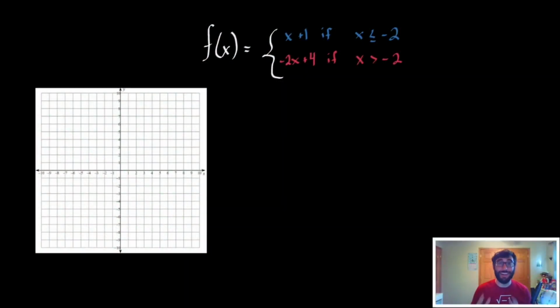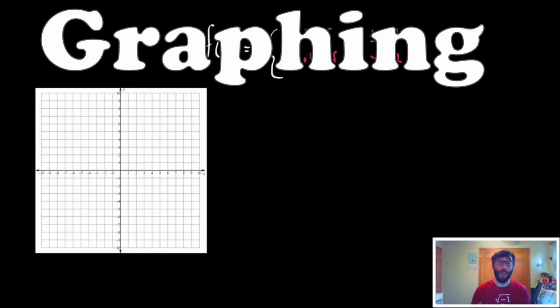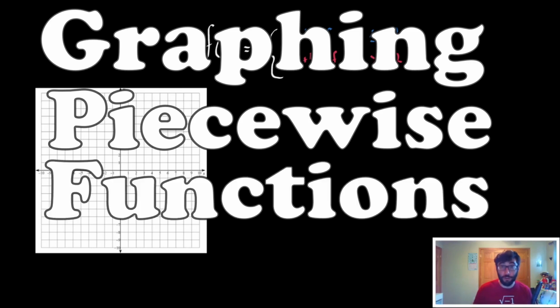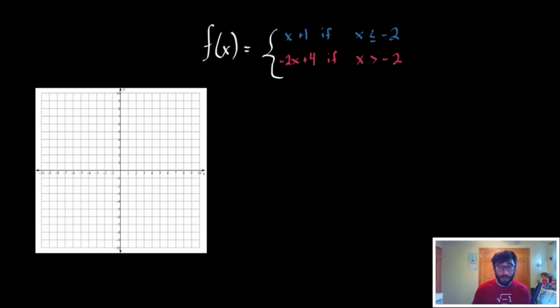Welcome, and in this video we're going to be talking about graphing piecewise functions. So what is a piecewise function? Well, you're looking at one. A piecewise function is a special type of function that is made up of pieces of other functions, what we could refer to as subfunctions.